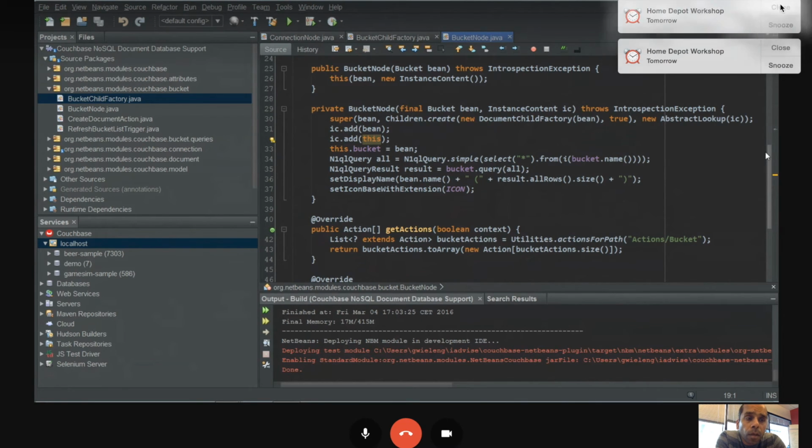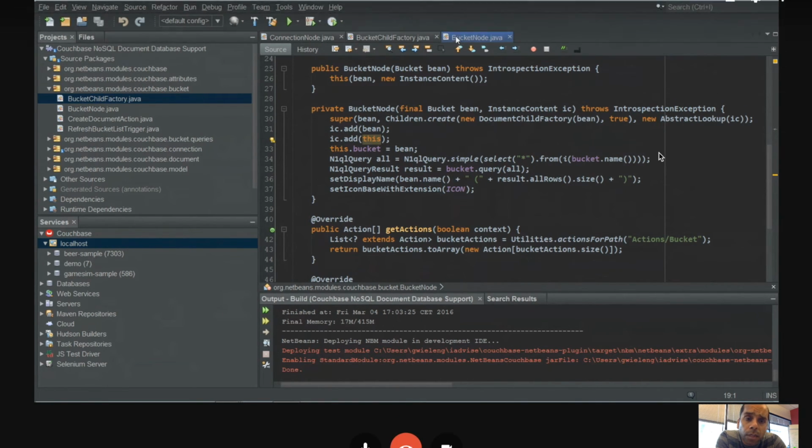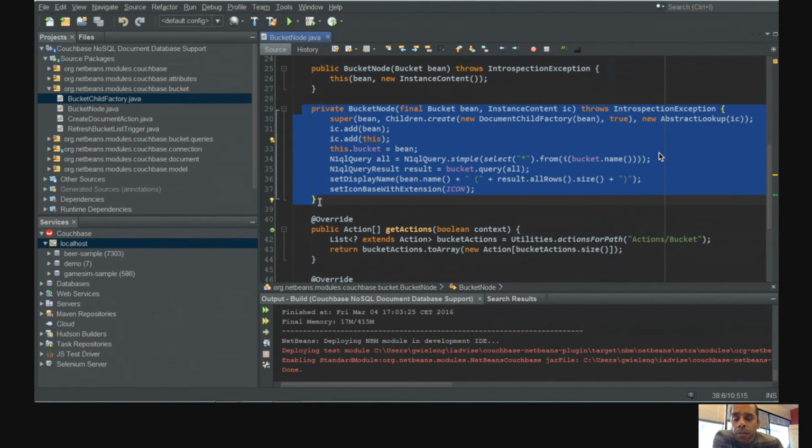Exactly right. And I think one of the cool things that I see here also is between line 29 to 38, for example, you can see the clear handoff between the NetBeans platform and the Couchbase Java SDK. Exactly. So this is exactly the point I wanted to make next, that this is only as correct as I think it is. I mean, it could be expressed better. You can see here that everything is selected from a particular bucket.